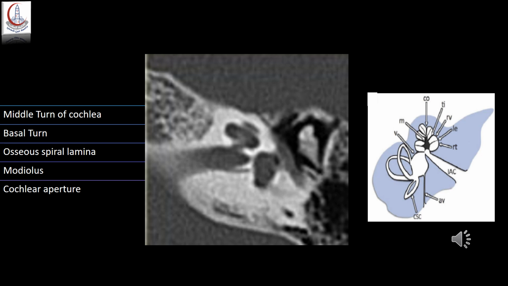Looking at the various critical elements of the cochlea on the CT scan, the first thing we look at is the cochlear aperture, which is the opening between the internal auditory canal through which cochlear nerve fibers go into the cochlea, into the modiolus, which is the bony core of the cochlea containing the spiral ganglion cells, which is the skeleton actually of the cochlea, and out of it are going the ramps of the osseous spiral lamina, which form the supporting elements for the basilar membrane. And then we are having a look at the basal turn of the cochlea and the middle turn of the cochlea and the apical turn as well in this cut.